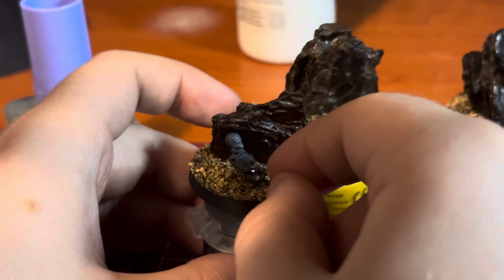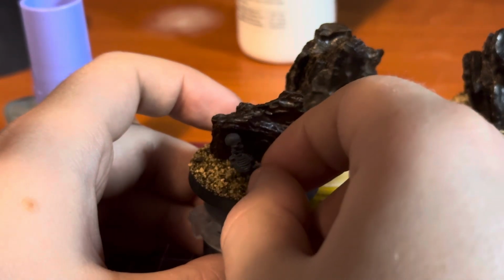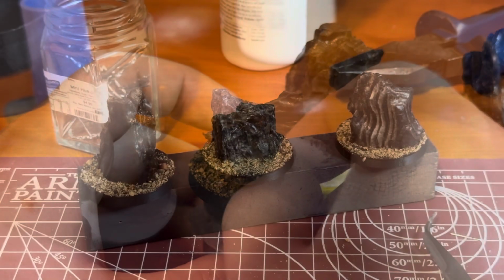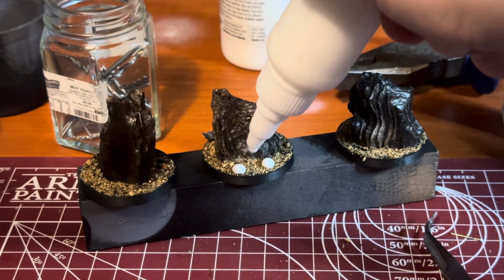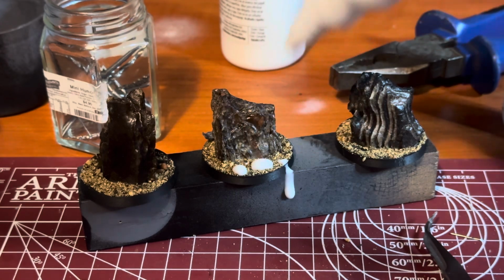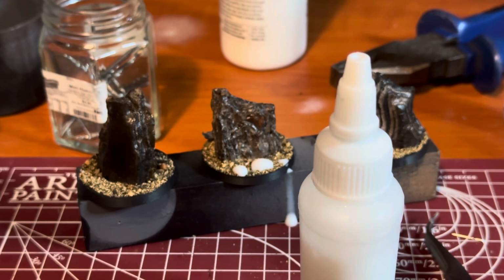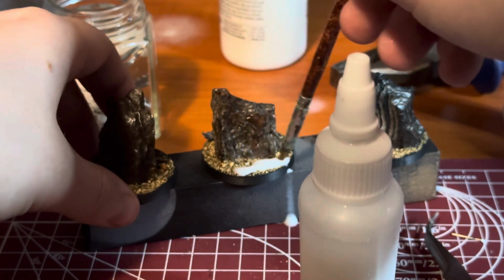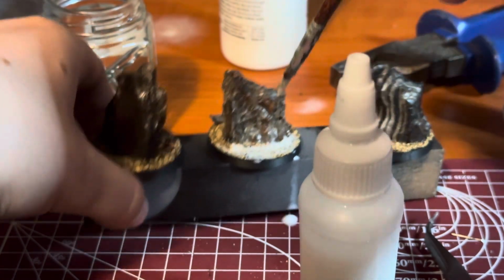In this case, I've first used plastic glue on the model and then just super glued everything to seal it so nothing breaks off in the future. And once everything was complete, I just went over it with some diluted PVA glue as well as isopropyl alcohol. I actually did that off camera since it's more of a spray bottle, but you just want to apply the watered down PVA glue in a dropper bottle, or just mix it together and apply it, and then use the isopropyl alcohol to, I'm not sure exactly what it does, but it helps it get into the groove more so it doesn't end up as a clumpy mess on the surface, ruining all the texture.